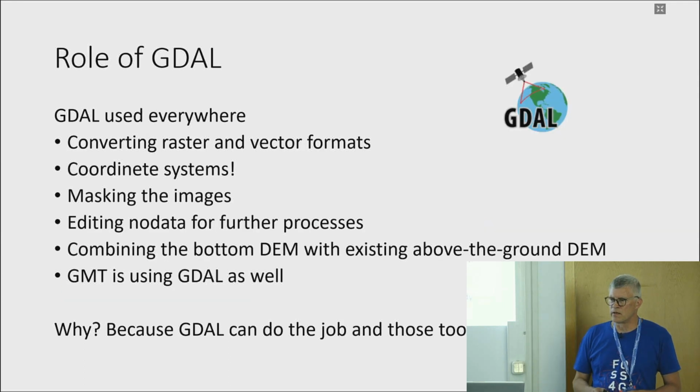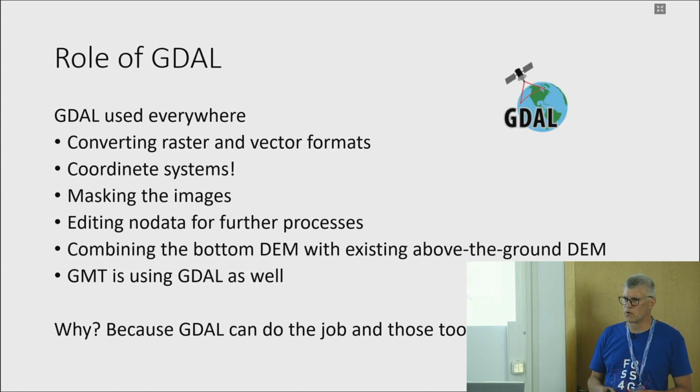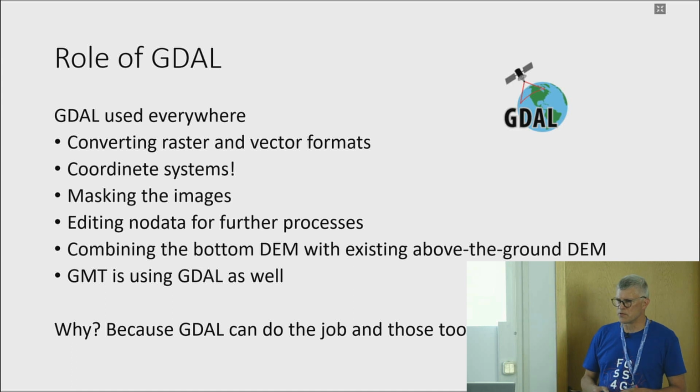Then I mentioned GDAL in the title of the presentation. I use GDAL for converting raster and vector formats, handling coordinate systems, and masking the images in some following phases when I combined these digital elevation models of lakes into the existing digital elevation model of the above ground. And then, for example, editing no data values that were needed for other software that I tried. Actually GMT is using GDAL internally, so it's impossible to use GMT without GDAL. And GDAL is something that I knew already, so using GDAL tools was a natural choice for me.